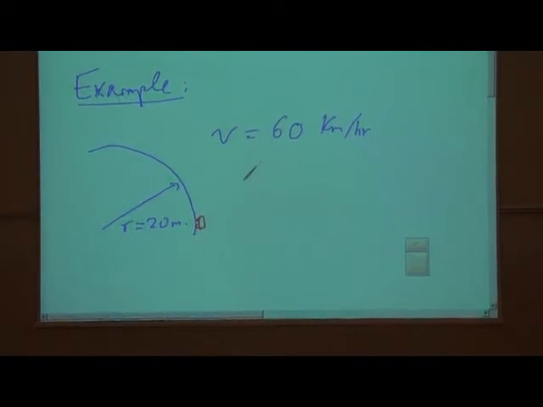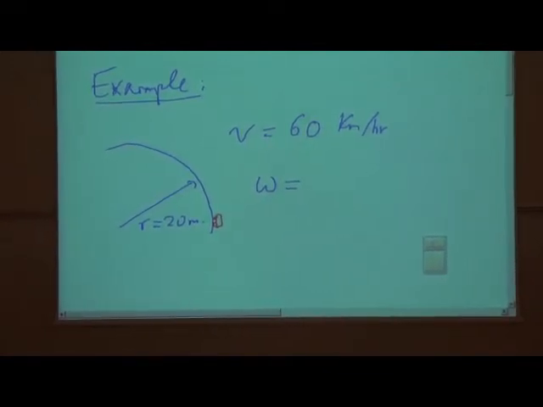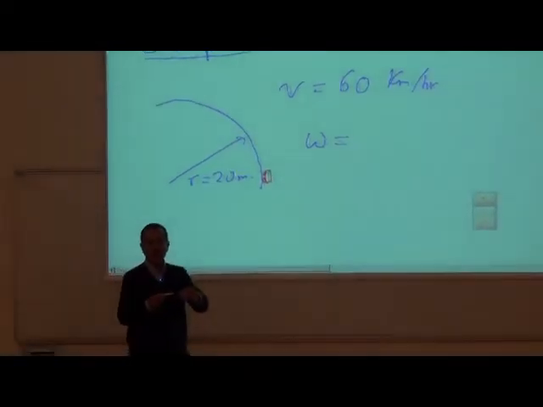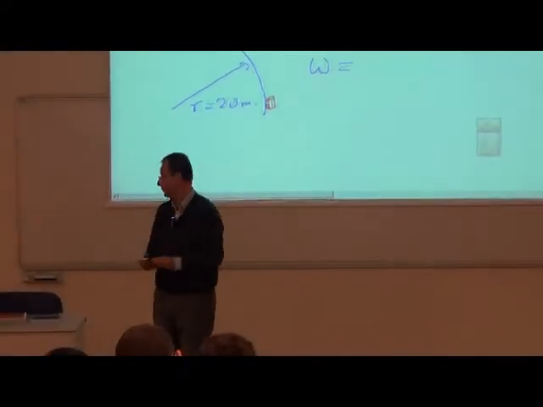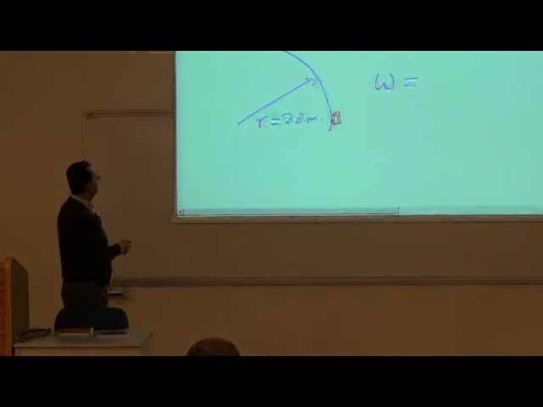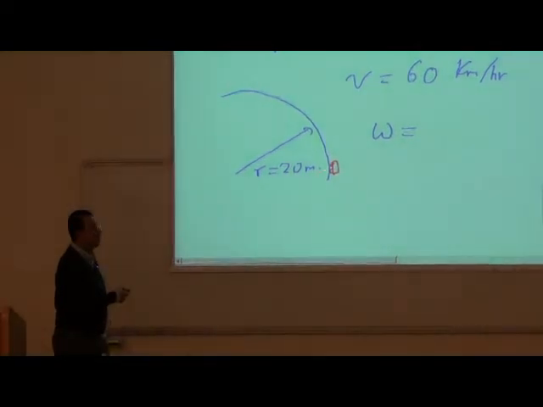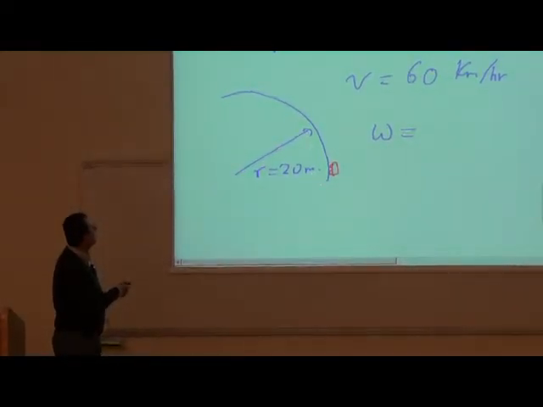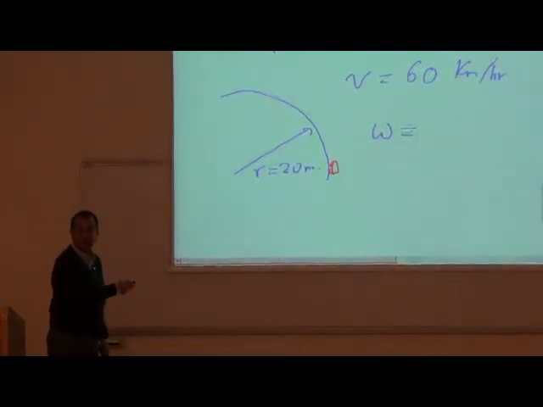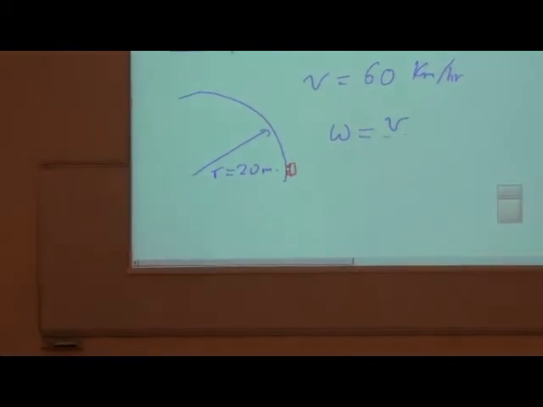For example, the first thing we can calculate is omega equals what? Okay? What is omega? Omega is the angular speed. What does this mean? When you enter the turn, here at this point, let's say you measure the position angle of your car from the beginning of the turn, you call this 0. So here it will be like 40 degrees or so, okay? So that's omega. How fast you go, how fast does this angle change, okay? Now what was omega? We already found omega. Omega is V over R.